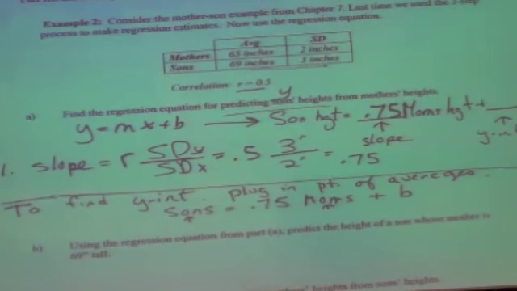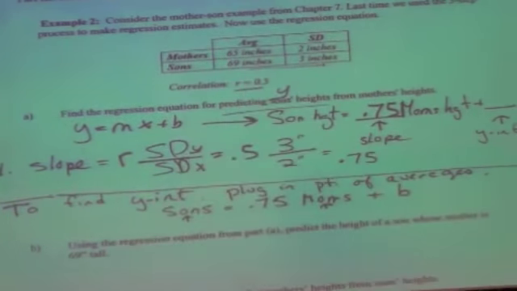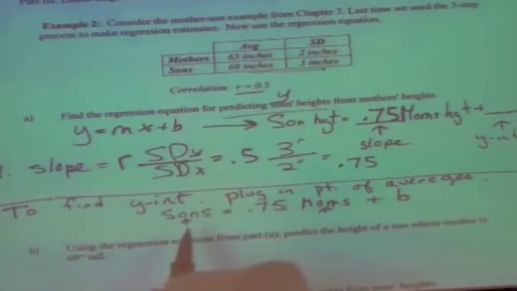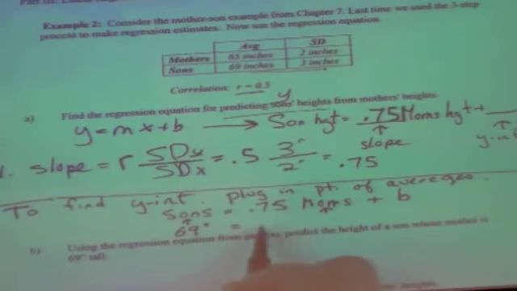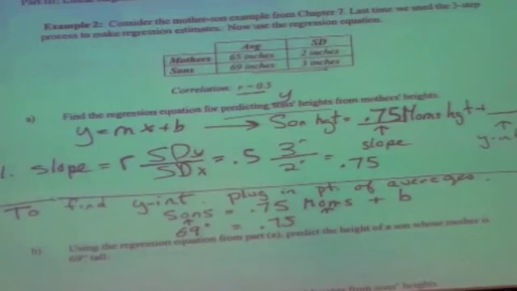So write it underneath. What's the average for sons? Just write it down. And what's the average for moms? Just put those numbers in. Just look up at the table and read it correctly. Here's your averages for sons, for moms. For moms, what is it?